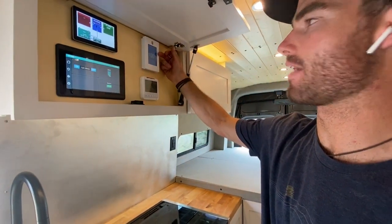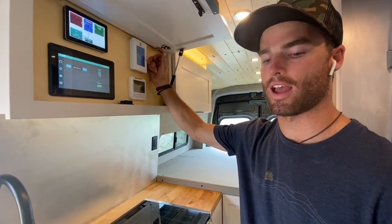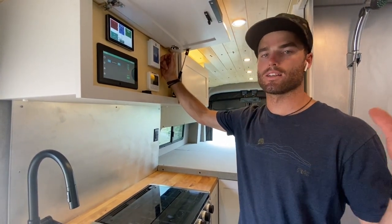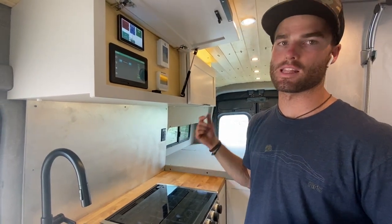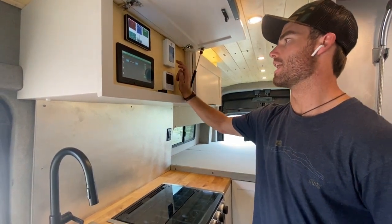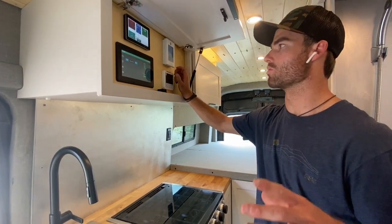As we move over to this side, we've got our heating and cooling. In this van, we have the Van Life Tech hydronic in-floor heat system — this is what they call the Roman Holiday. It creates heat and hot water through a hydronic in-floor heat system supplemented by a hot air-based supplemental heat and instant hot water with an expansion tank. As much water capacity as is in this van, you'll be able to use it all as hot water if you wanted. This controller can get as complicated as you want — you can set different away and stay times for different days of the week and really tune in the comfort you want.